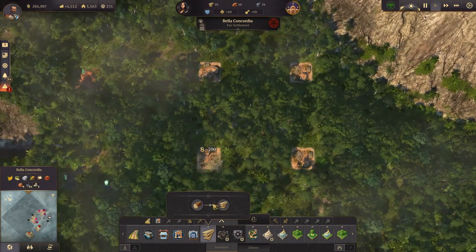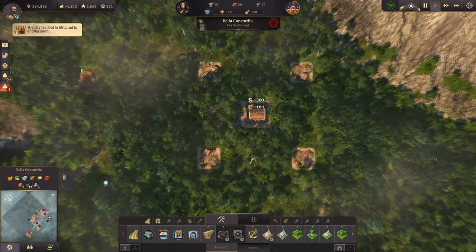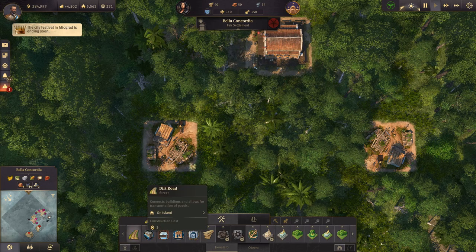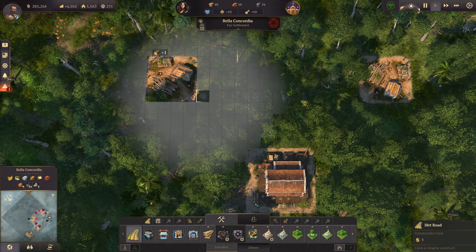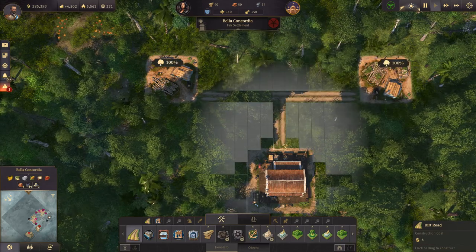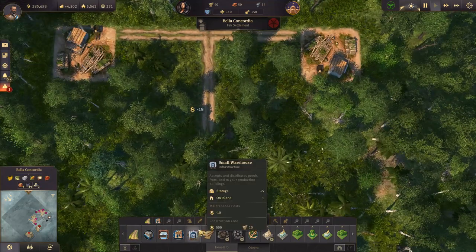1, 2, 3, 4. Just like episode 1. We'll build 4 of them on a fresh island. Build the warehouse in the middle. Some roads here. Nice. Beautiful. Just like that. Building some more road down here.